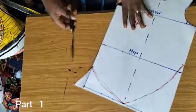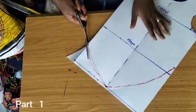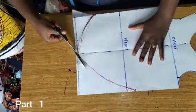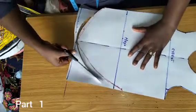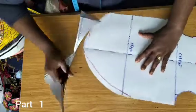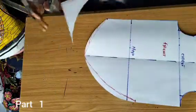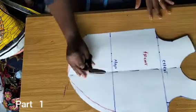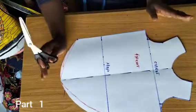So now it's time for me to cut what I have here. So like I just want it rounded. I don't just want it so I just rounded it, but I still came up to that point. Okay, so you know how to round it up. The pattern ruler might not really give you that. So this is what you have for the front.